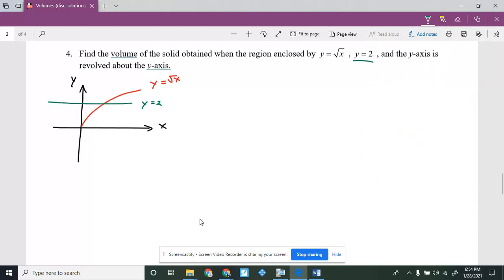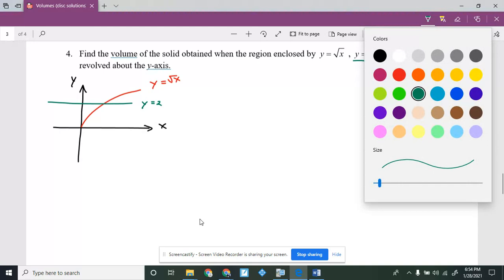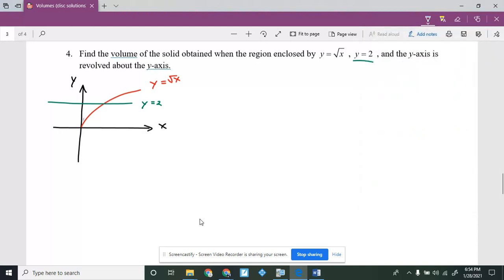And then the y-axis, right? So this is the y-axis. So the region that we're thinking about or revolving is going to be this region here. Since it's not that big, I'll just shade it in. So this is what we want to revolve. But now what's the deal? We're not revolving this around the x-axis. We're revolving this around the y-axis, which tells you everything's going to be in terms of y.